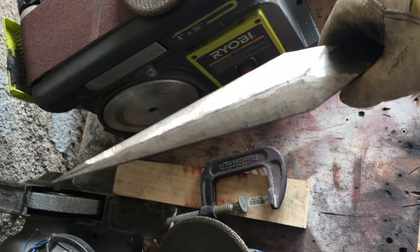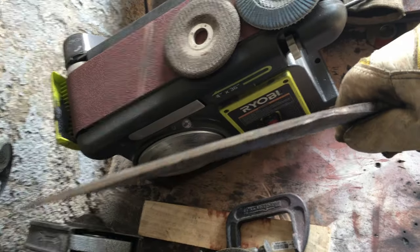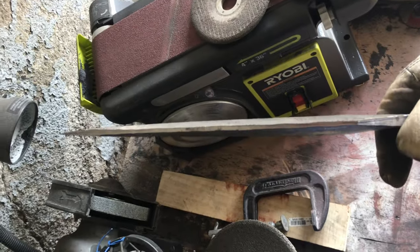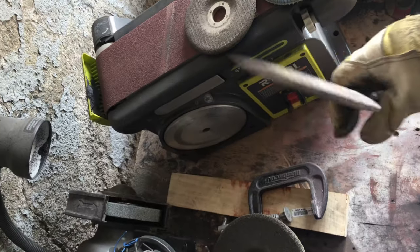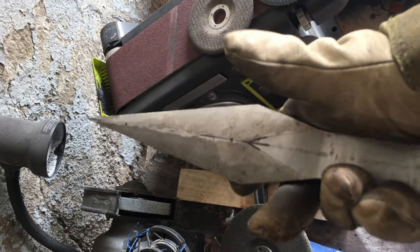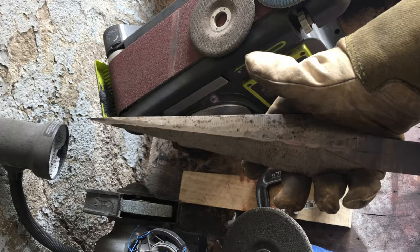So I got the main material removal done now using that giant blade, and as you can see, I've tapered it to maybe, I think it's about 1/8 inch thick at the most. Yeah, it's about 1/8 inch thick at the edges, and so I think I got a pretty good profile going here. So that's what we have so far. It's not absolutely flawless, but it doesn't need to be at this point anyway.